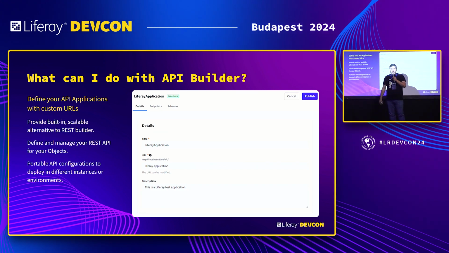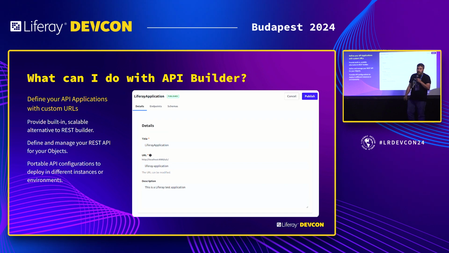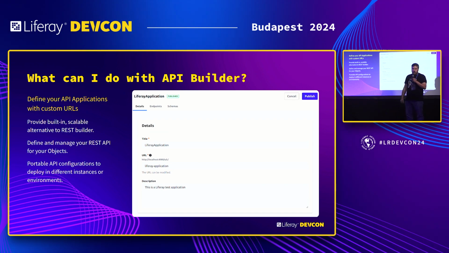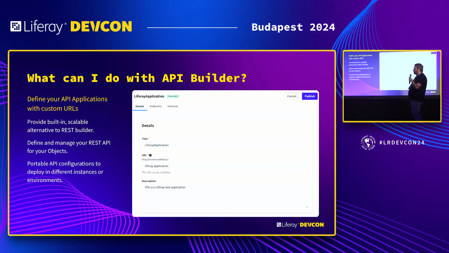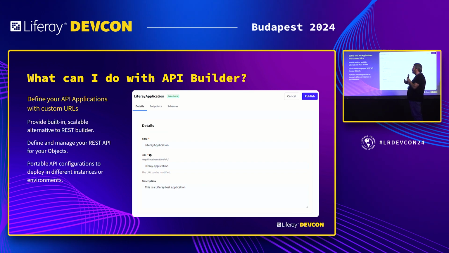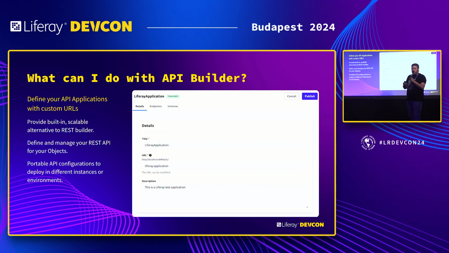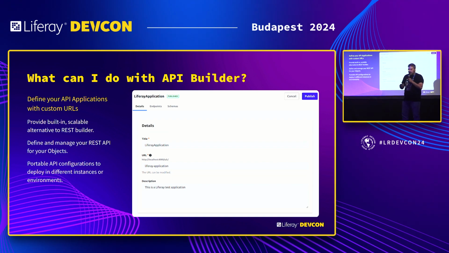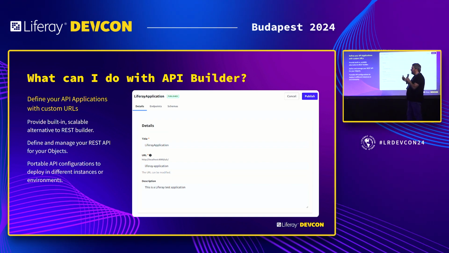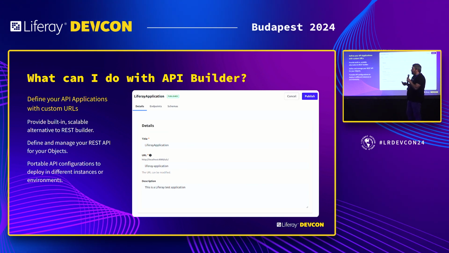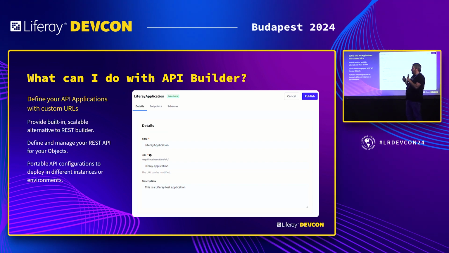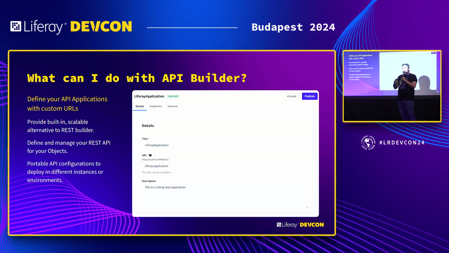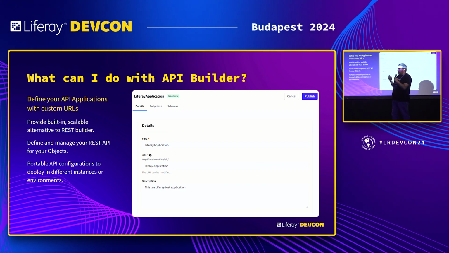Okay, so what can I do with API Builder? Easy, create APIs. No? The true thing is that API Builder is a new tool just to create everything you need. You can remove it, you can add it, you can update it. So it's fully scalable, okay? Apart from that, you can decide over your objects. As Carlos said, we work with objects and for objects. So over the objects that you have defined, you can decide which information you want to show, what type of endpoints you want to create, apart from the ones that you have out of the box.